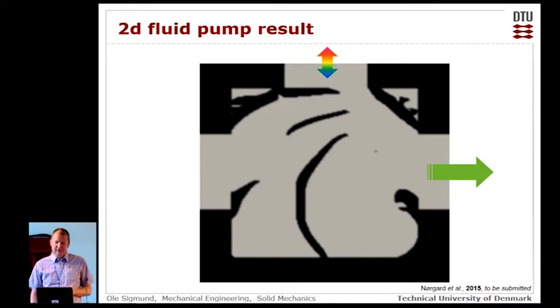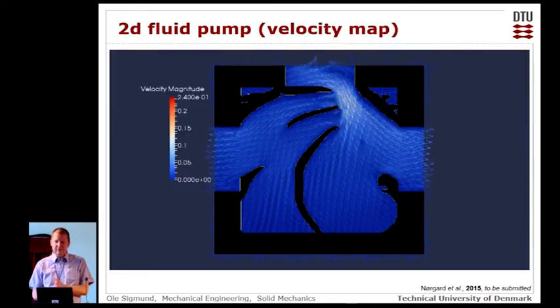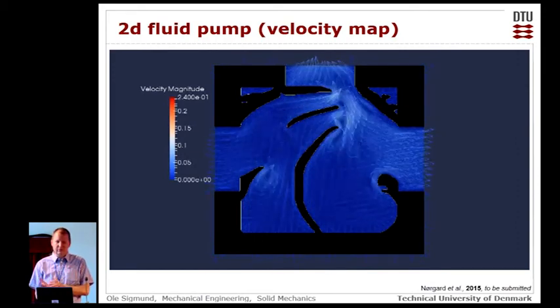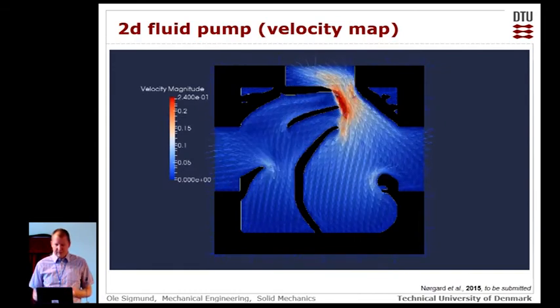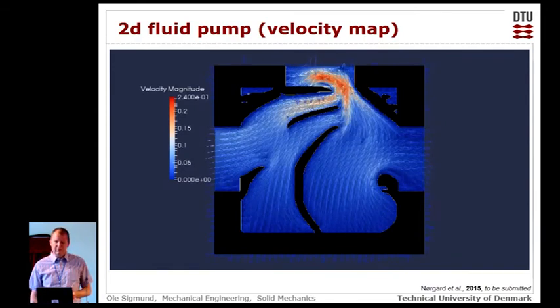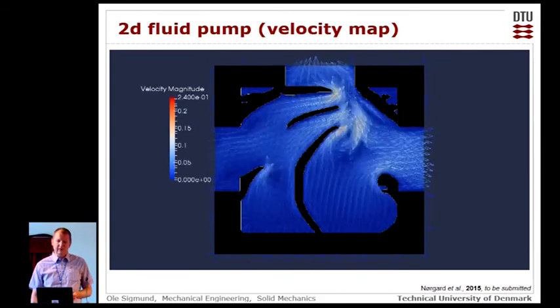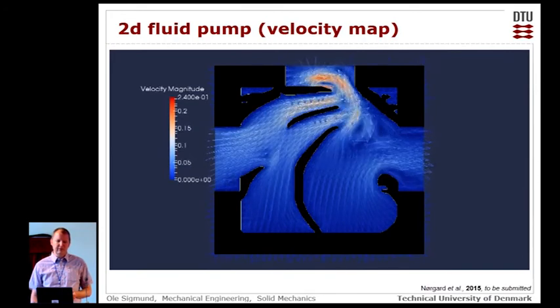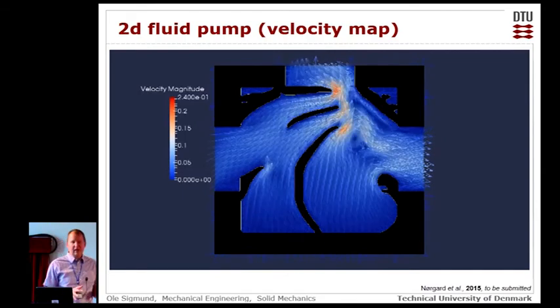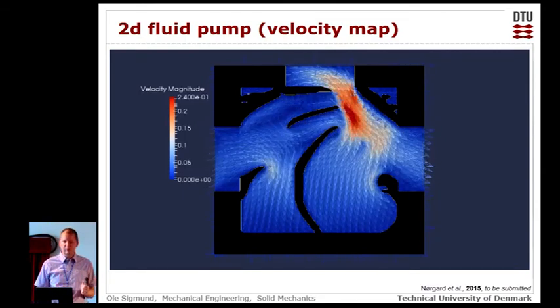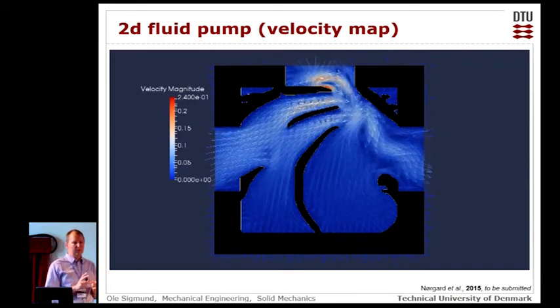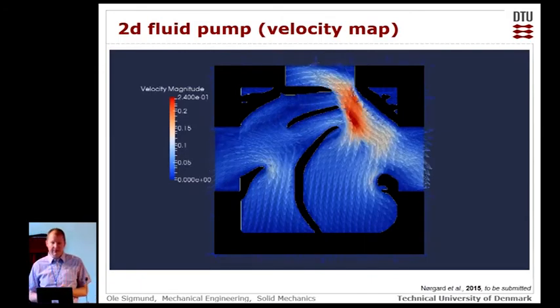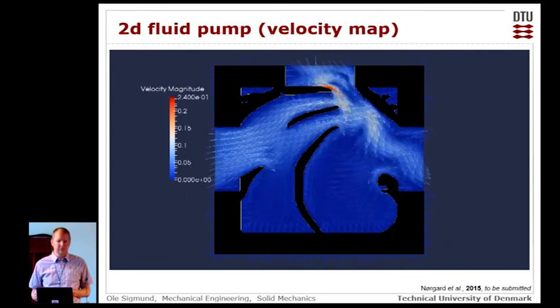So it's a little bit like a Tesla valve, if somebody of you know that for a non-linear fluid valve structure. And so essentially the fluid that reverses will come back here and then go out again here. I would have liked to show a particle animation of how this looks like, but we were not able to finish that in time. But I have an animation here of the fluid direction, and the color shows velocity or the fluid flow magnitude. And you can see once the transients have died out, you will see that there's almost a constant outflow at the outflow edge here, and also almost a constant inflow also here. And you will see how the fluid goes through here. So this was our first example of a transient topology optimization of fluid flow, and obviously we can use that when we combine it with thermal problems also for these thermal regenerators and stuff like that. So we are approaching that, and we are also developing this Lattice Boltzmann code to three dimensions.